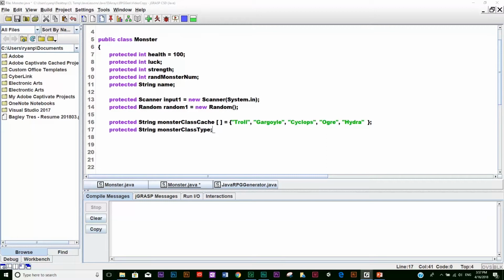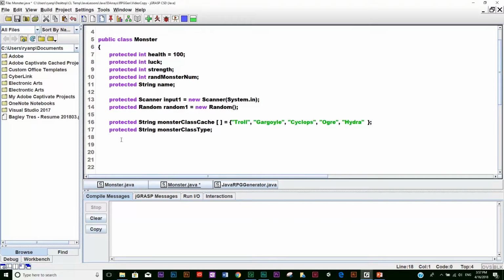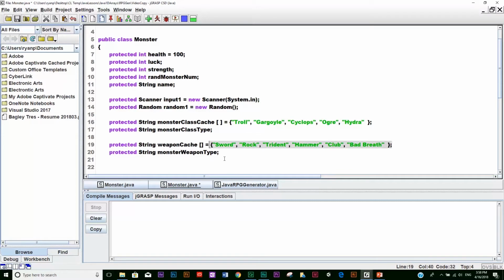Next, we want to create another array. This one's going to be another string array called weaponsCache, and these are the particular weapons that we'll store within this array. Again, it's a temporary name-holding position for this particular monster.